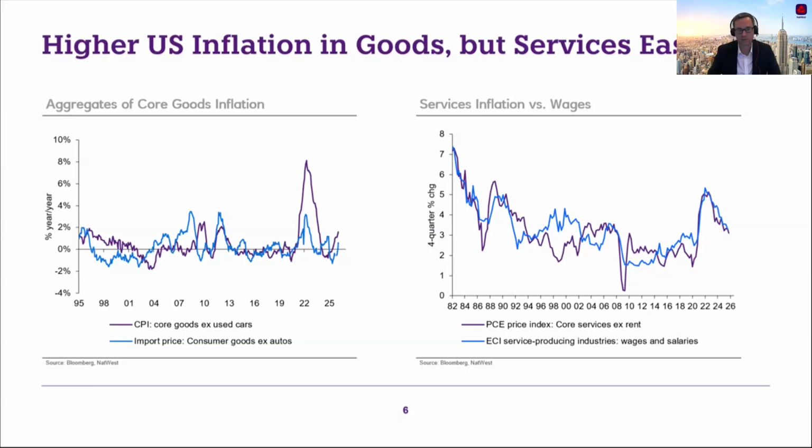And what we've seen in interest rate markets broadly, not just in the US, but everywhere, is markets have repriced sharply in the hawkish direction. Interest rates have risen, especially in those short tenors. What we're watching very closely, and what we think the Fed is watching very closely, is the difference between goods inflation and services inflation. On the goods side, you absolutely see signs that goods inflation has moved up.